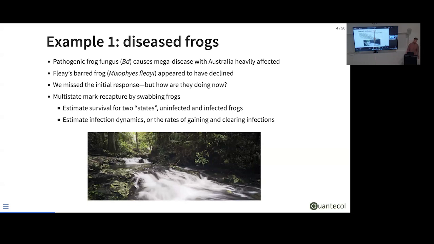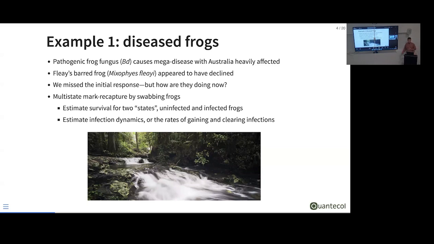So one of those, the one that I was focusing on, was the glandular barred frog, which is endemic to the subtropical rainforests of northern New South Wales and southeast Queensland. I say probably declined because there really wasn't that much data from initially. Anecdotally, they were common in the 70s. Which, spoiler alert, I can believe, because in many places they're very common now. And then it seems like from the late 90s and through the early 2000s, a bunch of populations recovered. But the question remains, how are they affected by chytrid now?